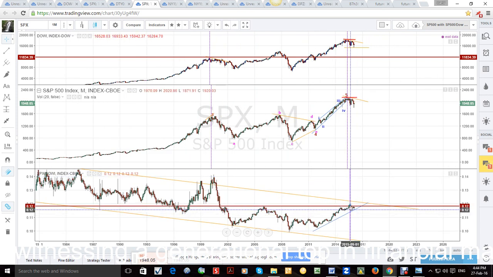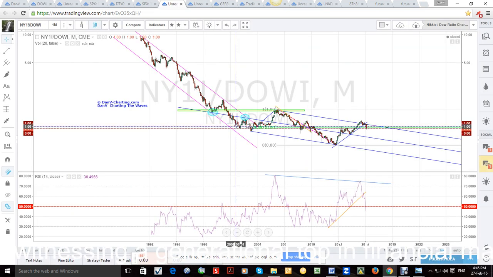So this ratio chart suggests that we could be at the top end. It might not necessarily give you the exact day of a turn, because we already had a top in May 2015, and the ratio formed its top a little bit later. Sometimes it posts a higher high earlier on, but in this case the high on the ratio was in the August-September period, a few months later. But we can see now clearly that if this ratio were to fall, then we would be looking for the market to decline.